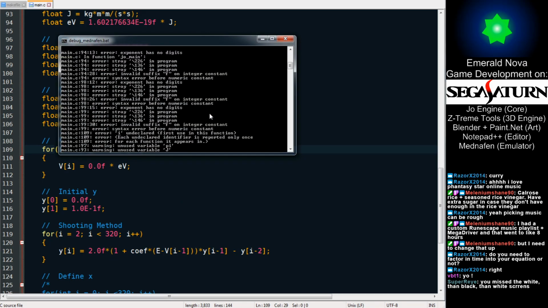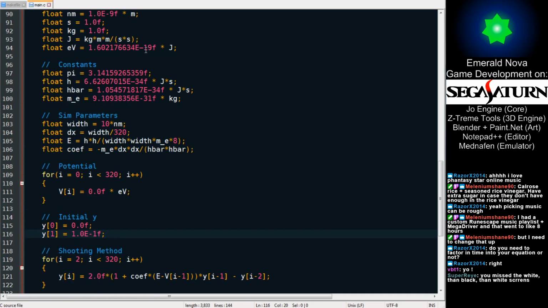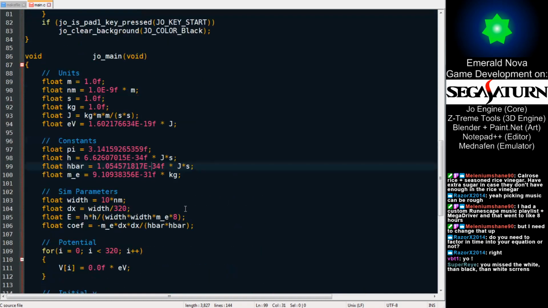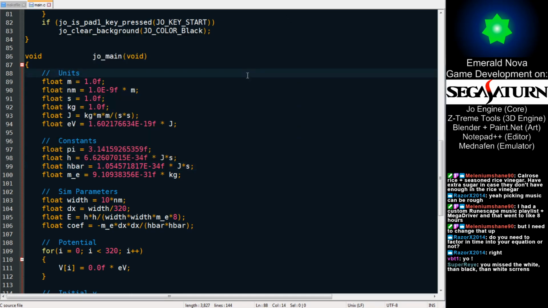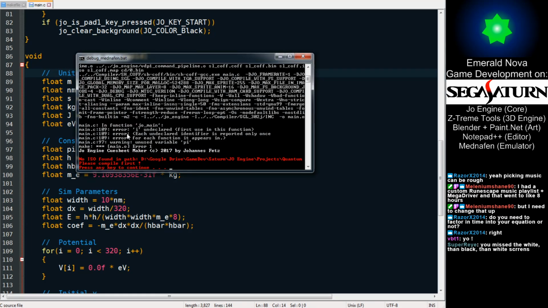Oh, of course things didn't work out the way I wanted. Let's see what's going on, line 94. Oh, the negative character is not quite what is supposed to be written there, because of formatting or something, copying stuff. 109, i is undeclared.